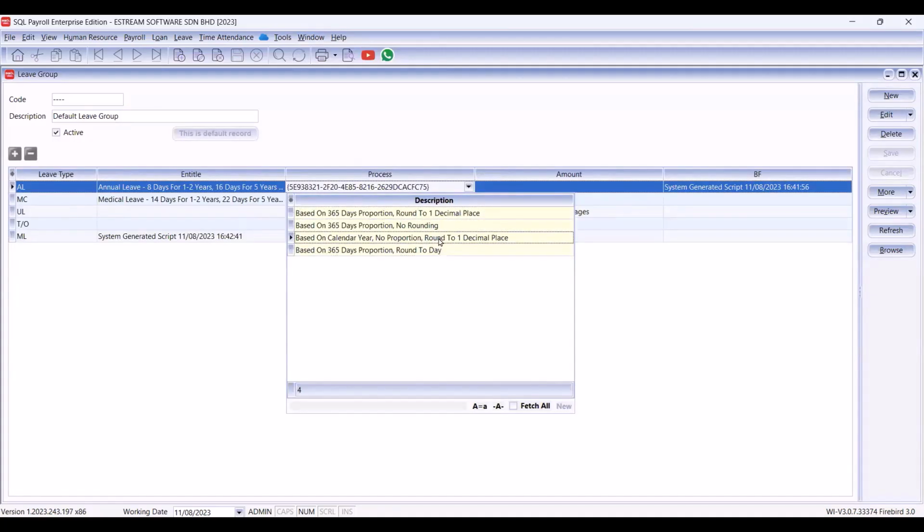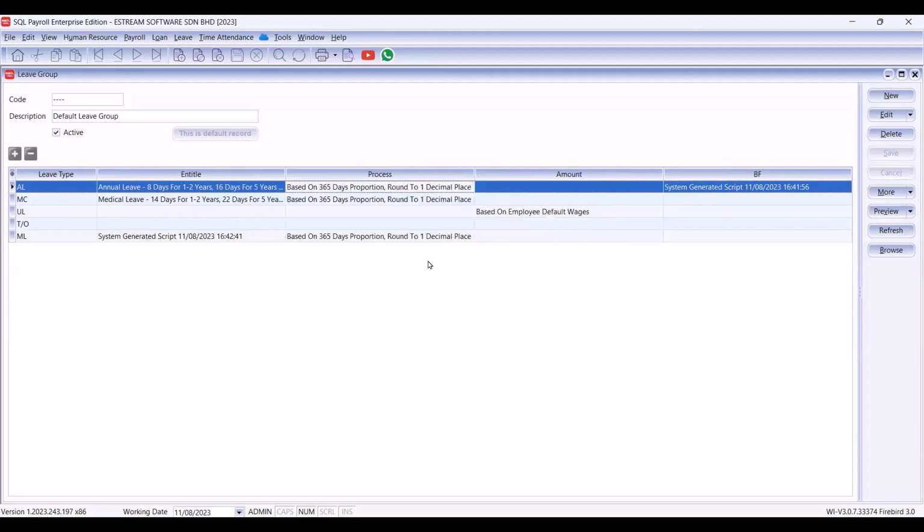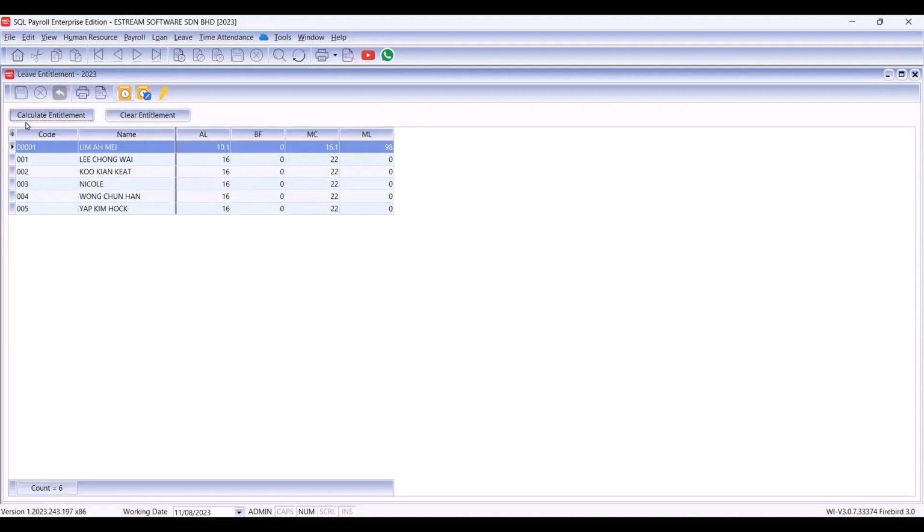If you don't want decimals like 0.1, 0.2, you can change it here, and then you save it. Okay, this is how you do the leave entitlement process.